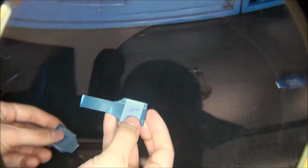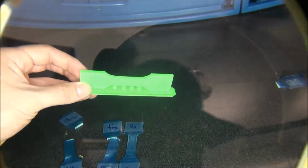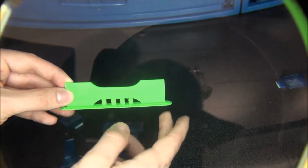So a brief overview of what we did for NCUR research this year: we took tensile samples, these dog bones, and printed them out of ABS, 100% infill, in 3 different orientations. This horizontal piece was printed like this, my hand being the bed of the printer. It started down here and came across over and over again. This is exactly the same as this piece here, as you'll see in more videos. We had to put supports there for it to print correctly. That was the first orientation.